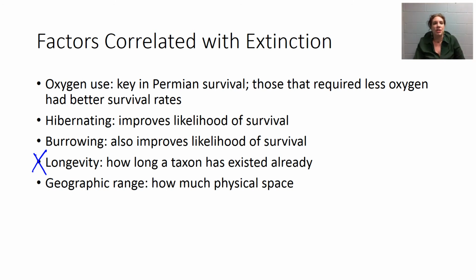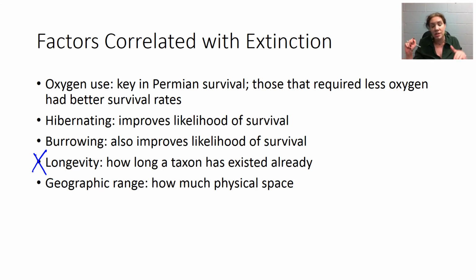Geographic range, how much territory a species takes. Humans are spread pretty much all around the globe. So let's say a comet smashes into North America. Okay, great, we're all dead. That sucks for us. But there's other continents out there. There's South America, there's Africa, there's Europe and Asia. Those people probably are not going to be as heavily impacted, and there's a better chance that at least some of that population, some of our species, would survive in those cases.